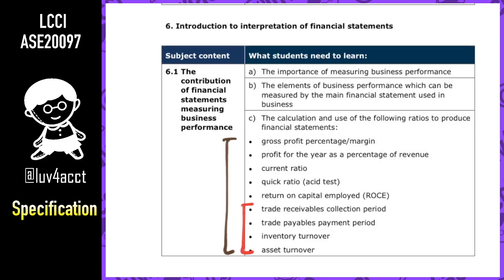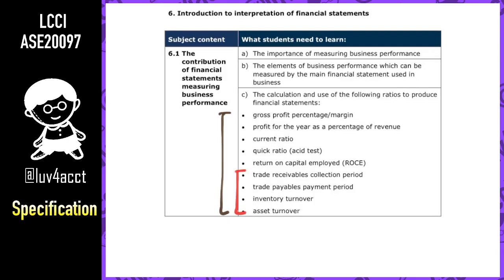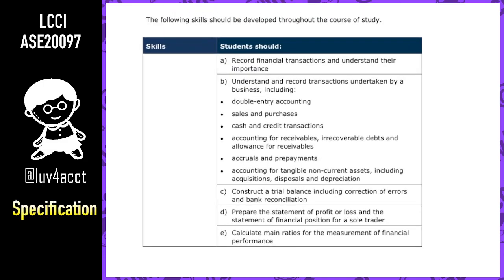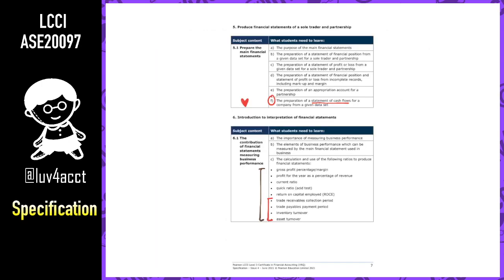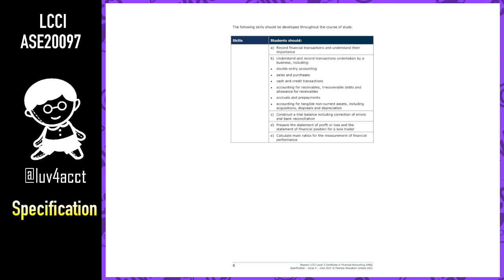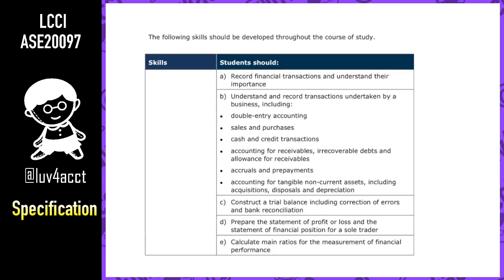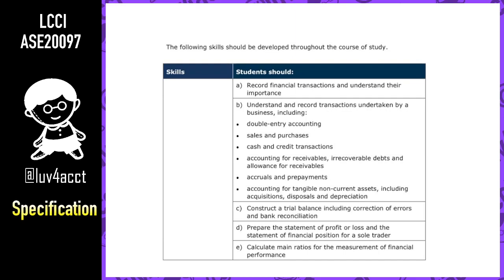We can make a good conclusion on the performance of the company. Okay, so next, is this last? Oh, already finished. Okay, because here is the last part, and then the next page is already the skills that you need throughout the course of the study. Okay, we have finished working on the spec.